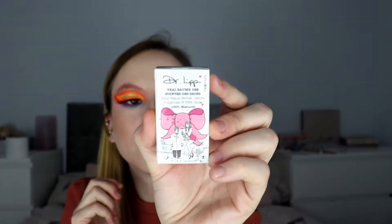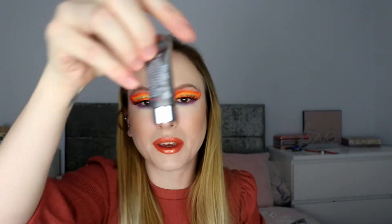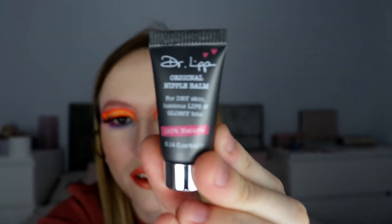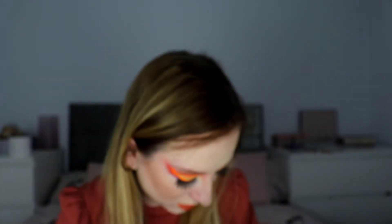The next thing is this wee Doctor Lips nipple balm. It's in a really cute small size. I've had one of these before, but this is one I'm not mad about getting again because you always need lip balm. It's a great size — first thing to go in your handbag.